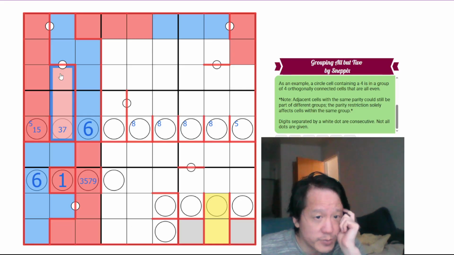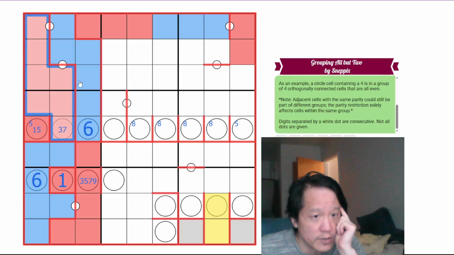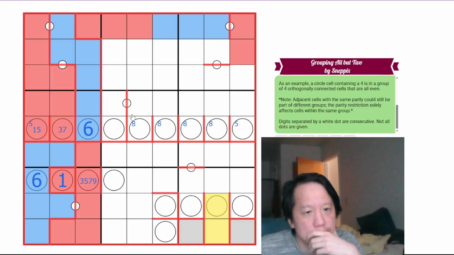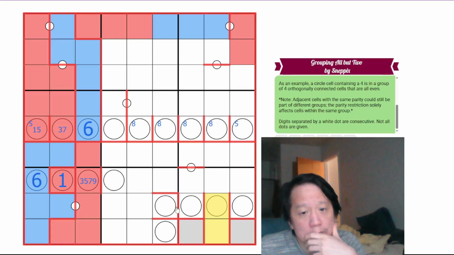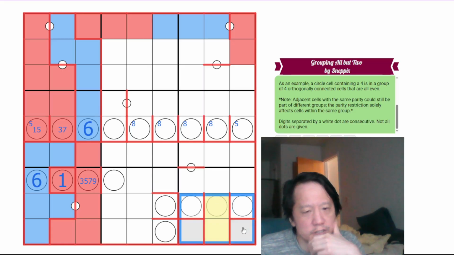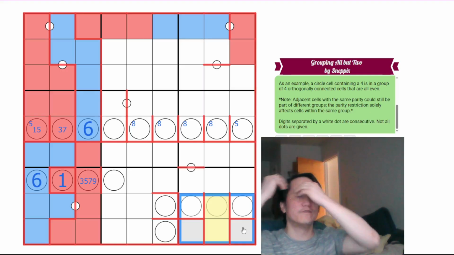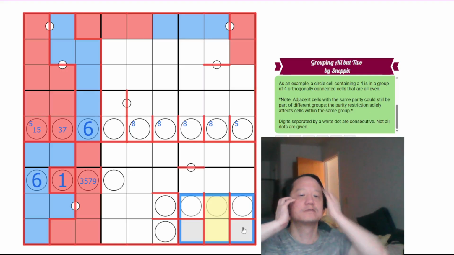So this must be part of the group, and it could be 3 or it could be all 7 here. We don't know. That means 1 and 6 have to be in one of those 4 cells or 6 cells.